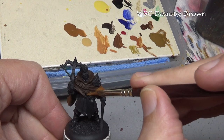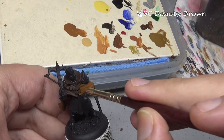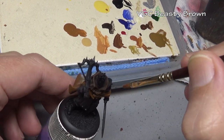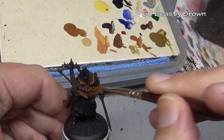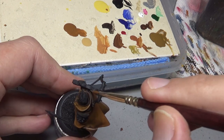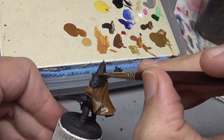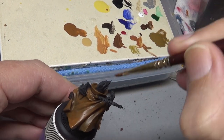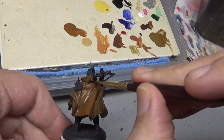We're going to be painting up this roggy guy's cloak and I want a nice worn leather look. We're going to begin by base coating him with Beastie Brown. Beastie Brown is a good color for a natural leather look. You can use this technique with almost any color, but you want to use a mid-range base coat color - you don't want to start with a very dark or very light color. Pick something in the middle range, so if you're doing blue for example, just pick a medium blue. All you have to do is base coat the entire surface.